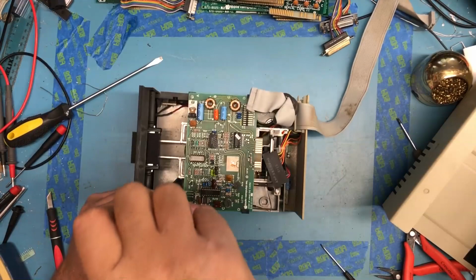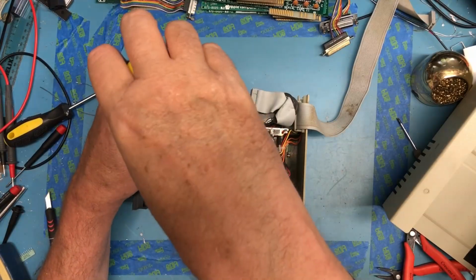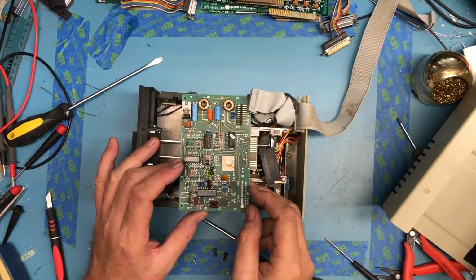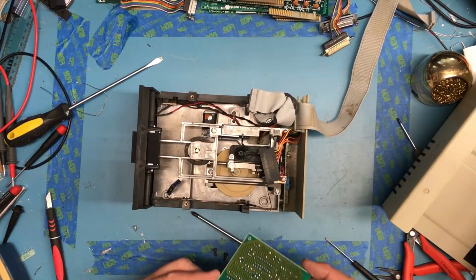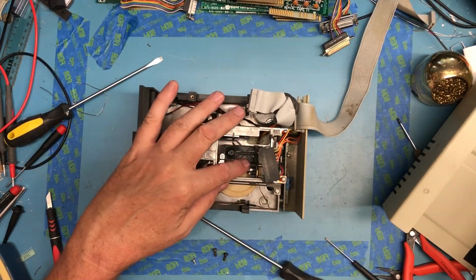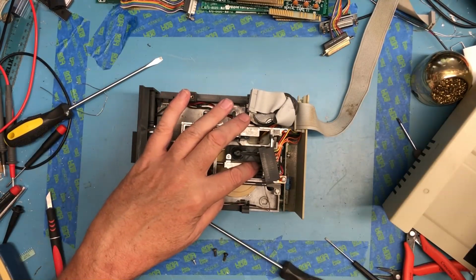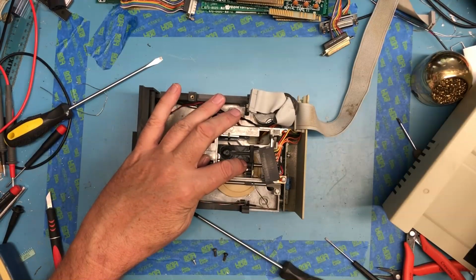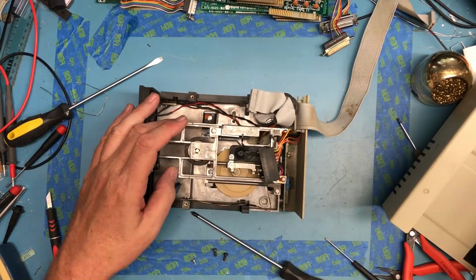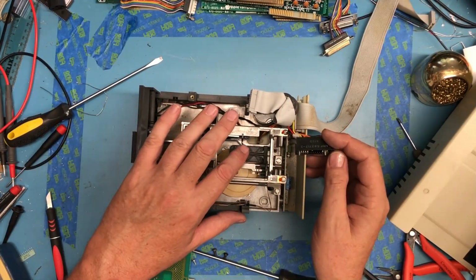Take a look down at the heads. Probably grab some alcohol and Q-tips and clean them. Well, the head. These should be single-sided drives. There's really nothing there to knock out of alignment or anything. The head actually looks reasonably clean. It seems to step okay. I'm not finding anything obviously incorrect.